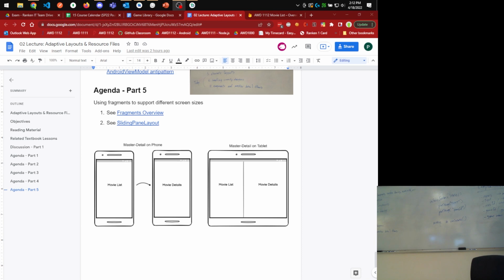And how does that go with these adaptive layouts that we've been trying to build, in this responsive design idea. So, oftentimes, and this is what we've done so far, on a phone, it makes sense to have the movie list or the list of things on one screen, and then the details for that particular thing on a separate screen.